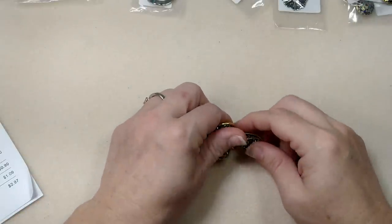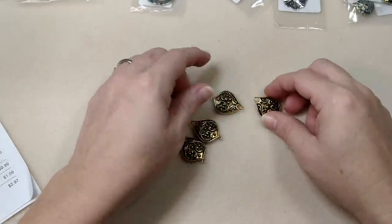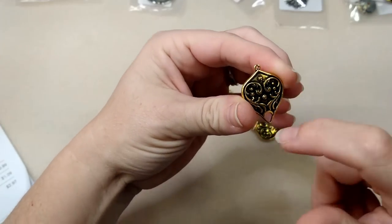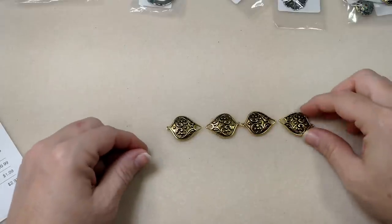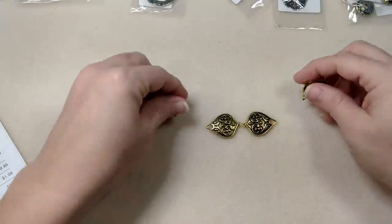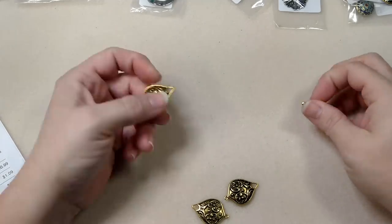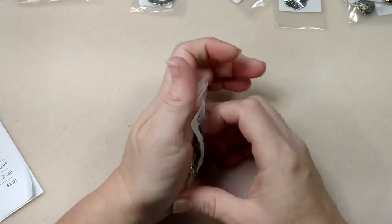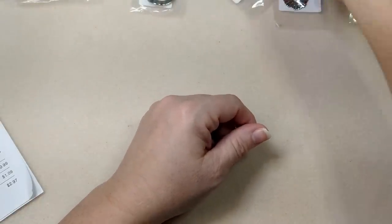I ordered these shield links - buy one get one free, two pairs of shield links in antique gold, four pieces total. These are cool - again really good for layering. They've got a loop here and a hole at the bottom and could be connectors, or you could put a couple strands through and make them reducers for bracelets. Lots of different uses - 99 cents, buy one pair get one free.